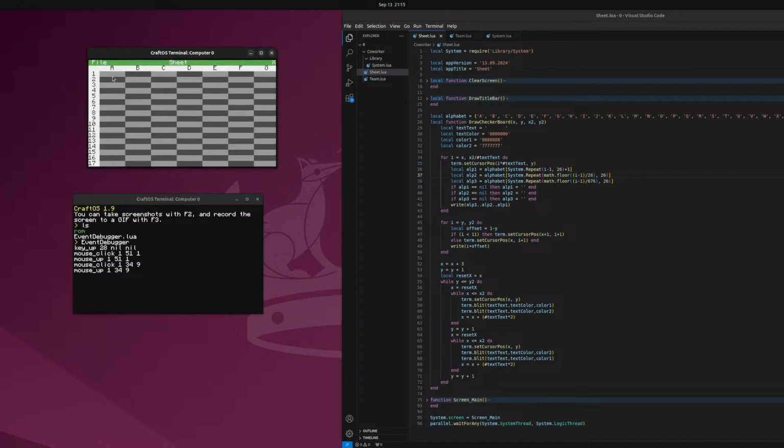I mean, it looks like it works, and so that means that it does work. So it works. That's how things work.